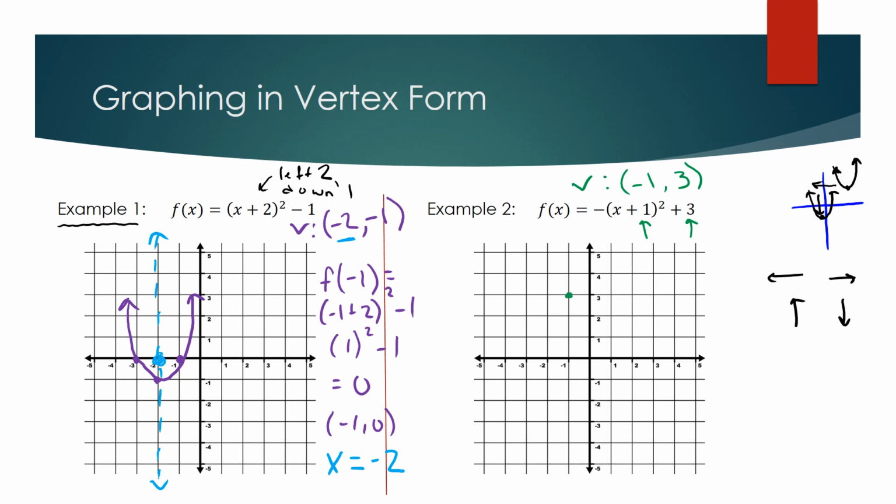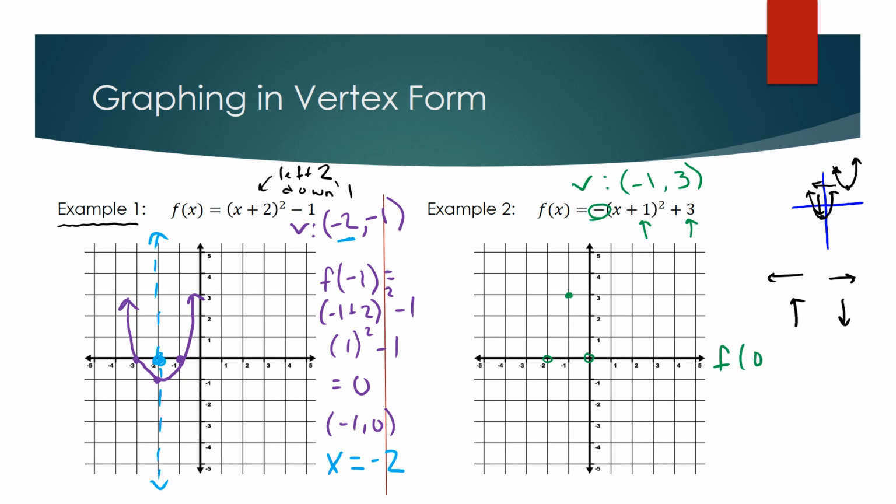Now I'm going to use all my clues here. I know that this one should be facing down. So I'm going to go ahead and expect that, but I still have to plug in a point. So I'm going to plug in 0. My choices are 0 or -2. Anything on either side, so here or here, anything on either side of where the vertex is.